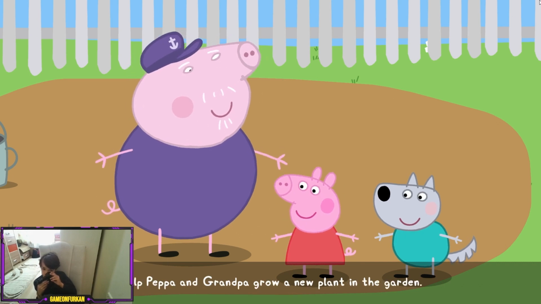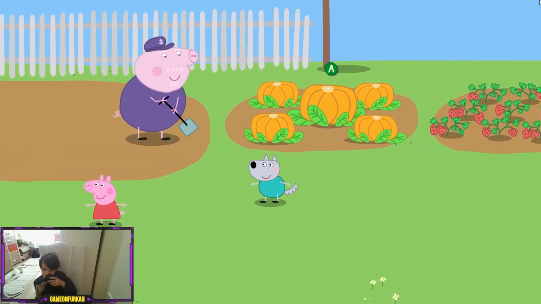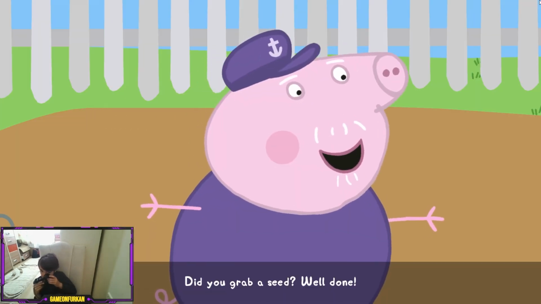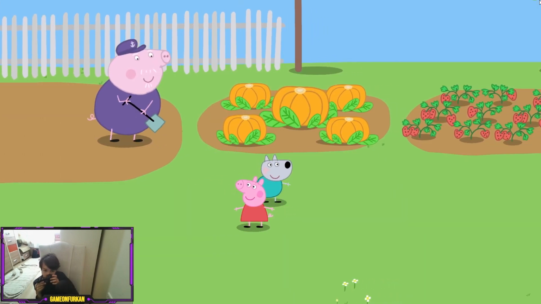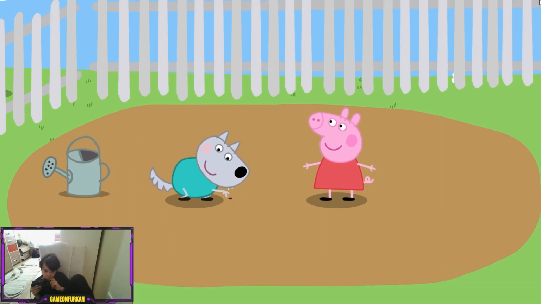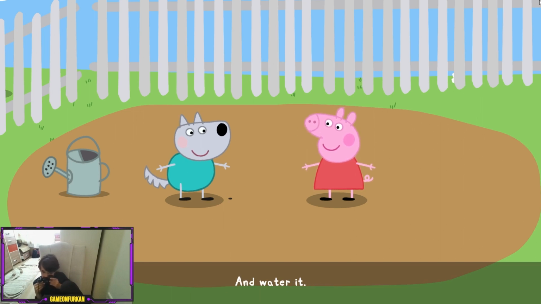Help Peppa and Grandpa grow a new plant in the garden. Go to one of the plants and pick up a seed. Did you grab a seed? Well done. Now come back and plant it here. First, make a little hole. Put the seed in. Cover it with earth and water it.